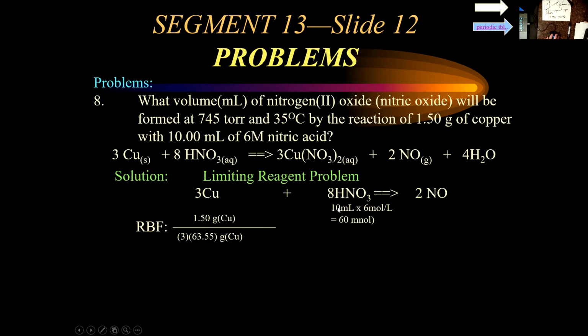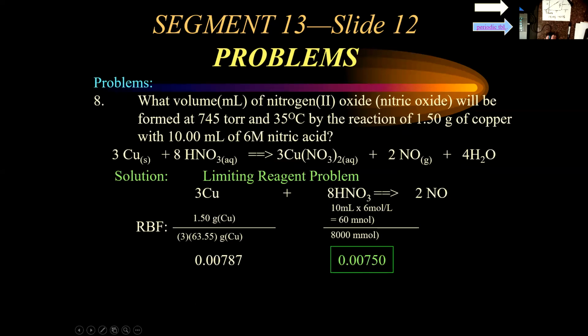Now, if I take 10 milliliters of 6 molar, I get 60 millimoles, divide that by 8,000 millimoles. Or if you did it the way I did the last time, write that not as 10 milliliters, but 10 times 10 to the minus 3 liters times the molarity, then I could put this in moles, and this denominator would be an 8. It'd be the same problem. Okay, here are my two numbers, 0.0787 and 0.00750. This is the limiting reagent because that rebalancing factor is smaller.